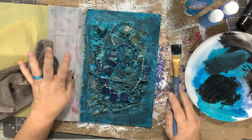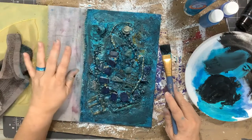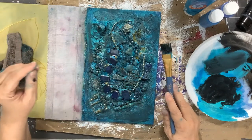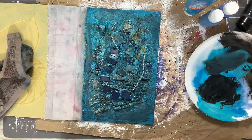Okay, I think I'm gonna let that dry and look at it for a little while. I'm thinking I might hit it with some gold highlights, but it needs to be really dry before I do that because I don't want it to mix. I just want it to kind of brush across the top. So I'm gonna let this dry, so I'll be back in a little while.